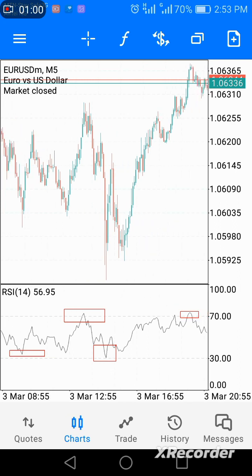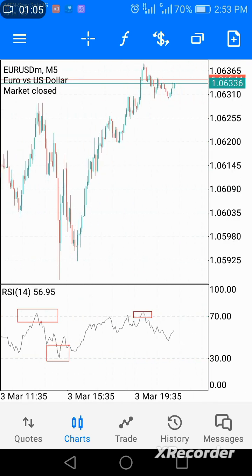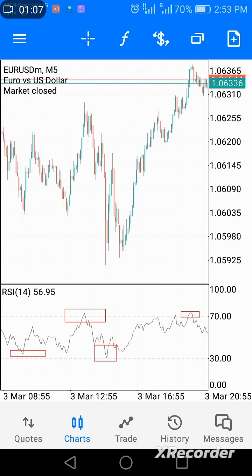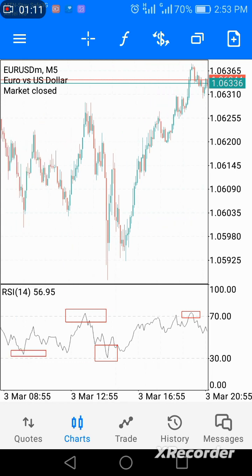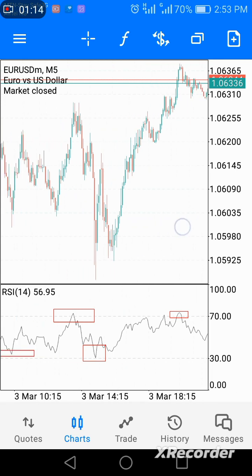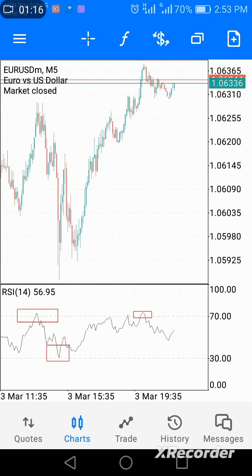Alright guys, I'm using MT5 at the moment, and if you look down on my RSI, you will notice that I have some red boxes. I did this before the video so I can show you some stuff.